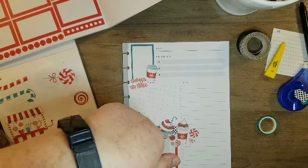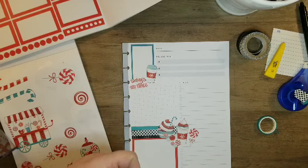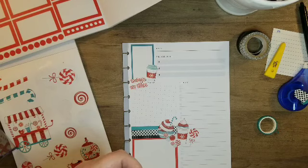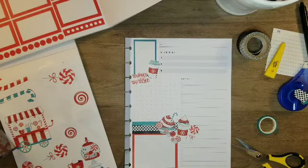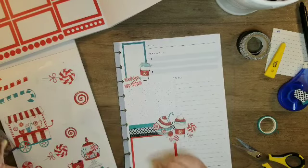my snag. So you guys just remember that just because you tear something or you snag something or it doesn't line up 100%, this is your planner, your journal. This is your work of art and it's beautiful because you created it. It doesn't have to fit anyone else's standards. And oftentimes our mistakes turn into beautiful, I don't know the word I'm looking for. They just turn into beautiful accidents. There we go. I like it. I like it a lot. That's really cute, you guys, and really fun. Really, really cute, really fun.